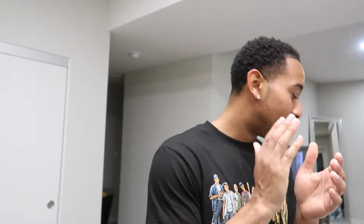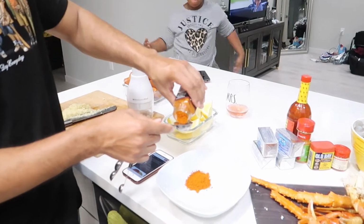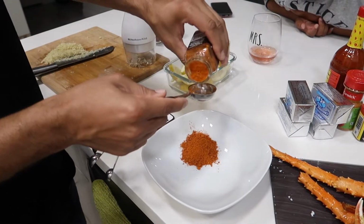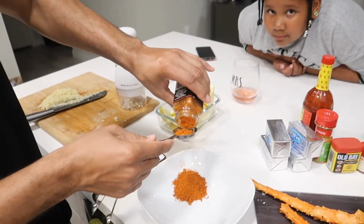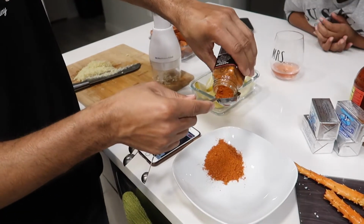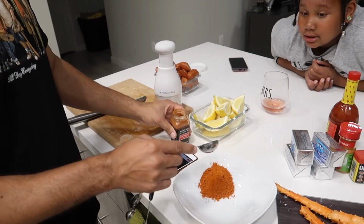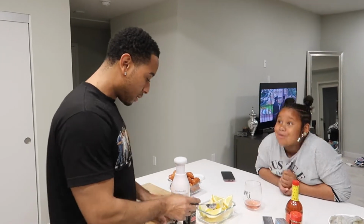I found this recipe on Pinterest, so we're gonna follow the directions thoroughly. It said we got some red pepper, which is cayenne pepper. It's gonna be real spicy. Don't make it too spicy. I don't really like spicy. So we mix all the ingredients together once we get it all in the bowl.